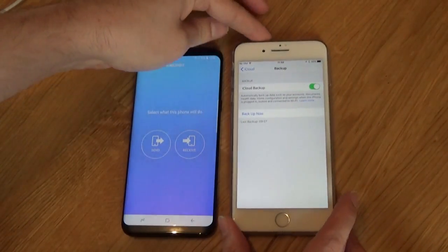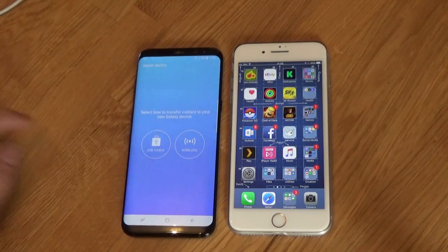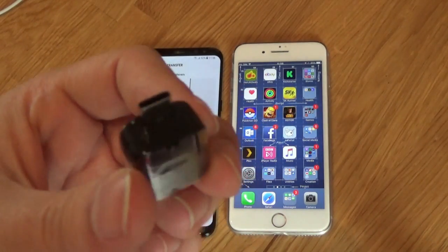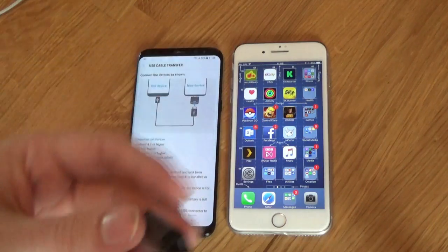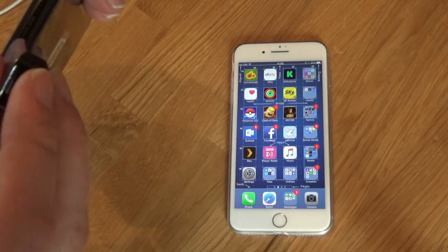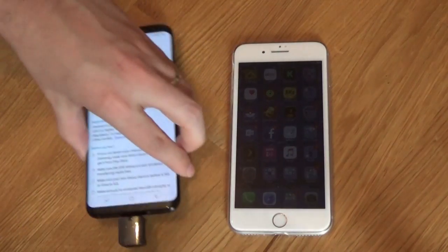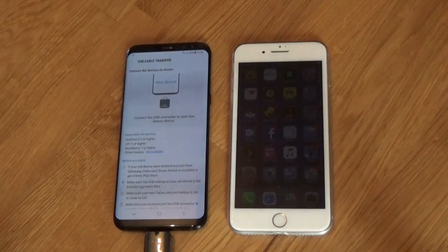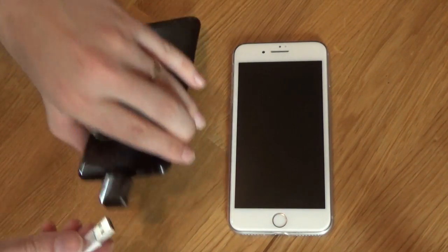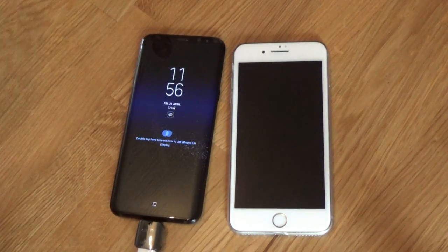The wireless method is by far longer than the cable method — it's handy if you haven't got the cable there. What we're going to do is use the USB cable. Now you get this little doohickey in the box with your Samsung phone. Basically what you do is you stick that in the bottom of your new Samsung phone, be it an S8, S8+, S7 Edge, S7, whatever it could be — it pops into the USB-C connector. You then grab the cable from your previous phone, in this case obviously it's a lightning cable with it being iPhone. You put the main USB connector into the doohickey and connect the lightning port back into your iPhone.